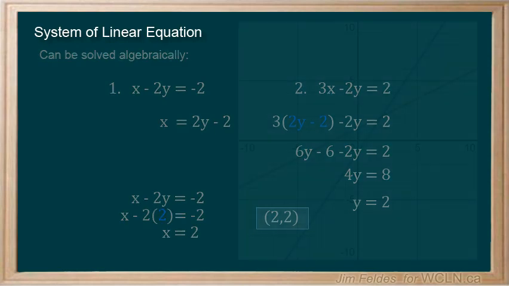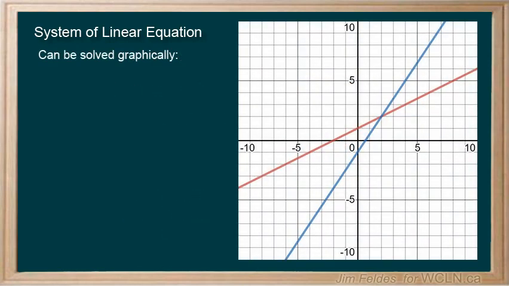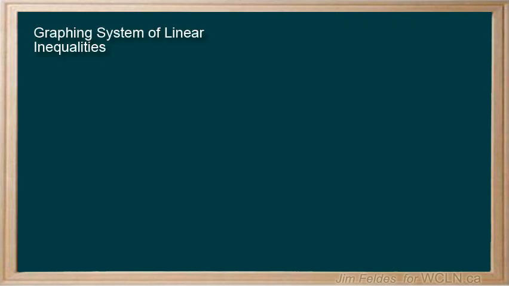You also likely learned to solve by graphing. Because our two relationships have the same variables, we can show them on the same plane. We see that our solution is once again the point (2, 2). This is, of course, the intersection of the two lines, the only point that is common to both equations. The only method to solve a system of linear inequalities is graphically. Perhaps that is welcome news.